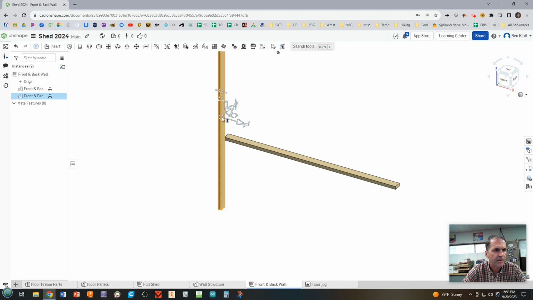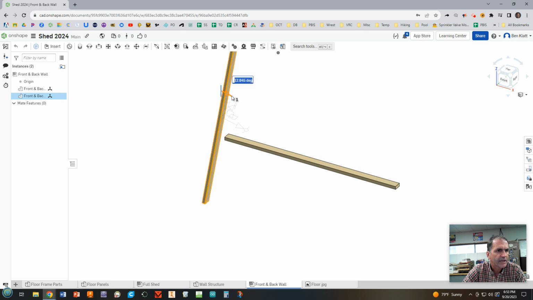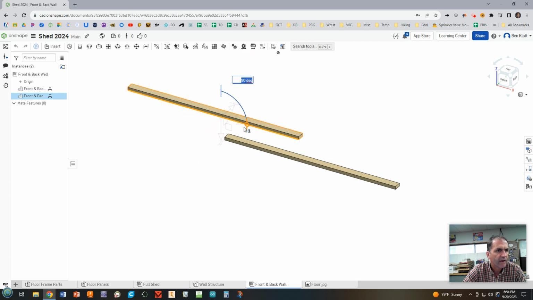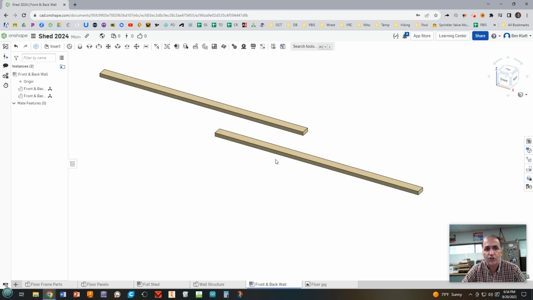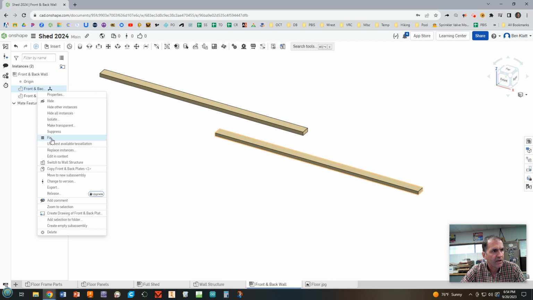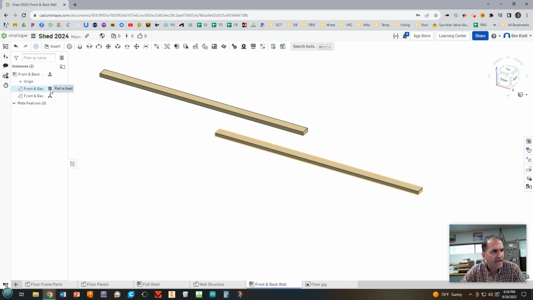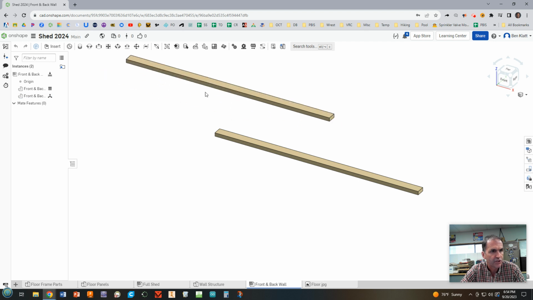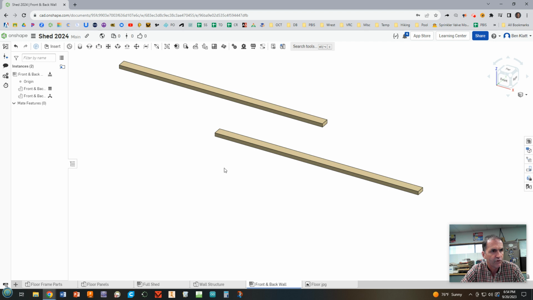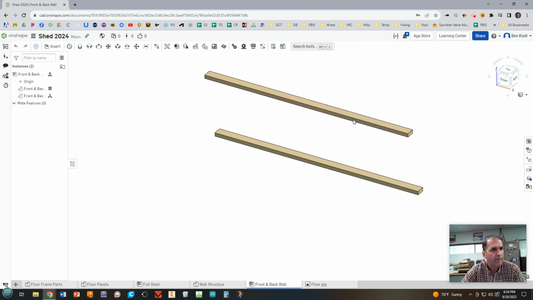And let's do the same thing to the other one. Make sure you're catching the right thing. 90 degrees. Cool. All right. Now, I don't want things to get jacked up, so I'm going to fix one of these in place. So let's choose one of them over here, whatever looks lower to you, front and back, and we're going to right click on it and fix that into place. And you should see that little symbol show up right there. Okay. The other one should not have a symbol because we should still be able to move that by clicking on it and dragging the mouse. But this one I can't. And we want it that way, but we only want one part fixed.